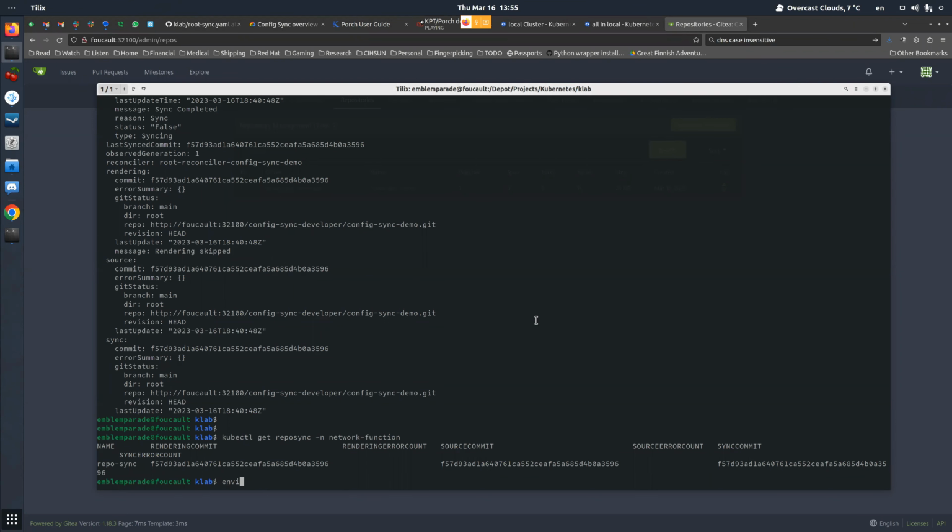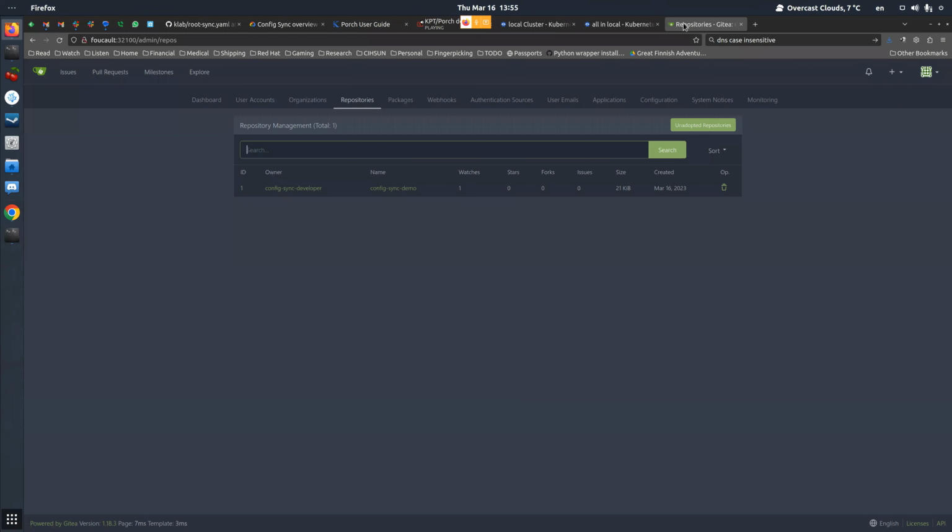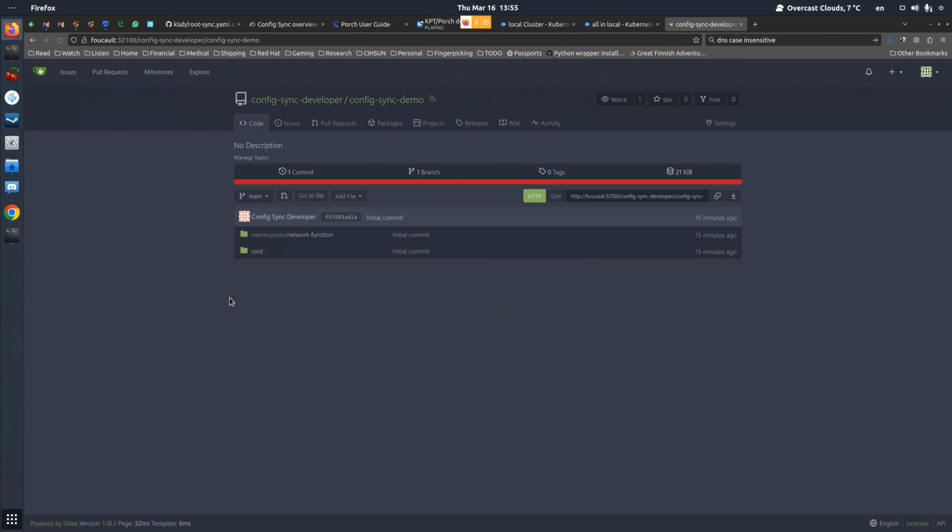Before you go, if I may ask you one question. In the repo that you showed, where it said the root sync, where it creates the second operator, did you show exactly what the deployment was in that repo?